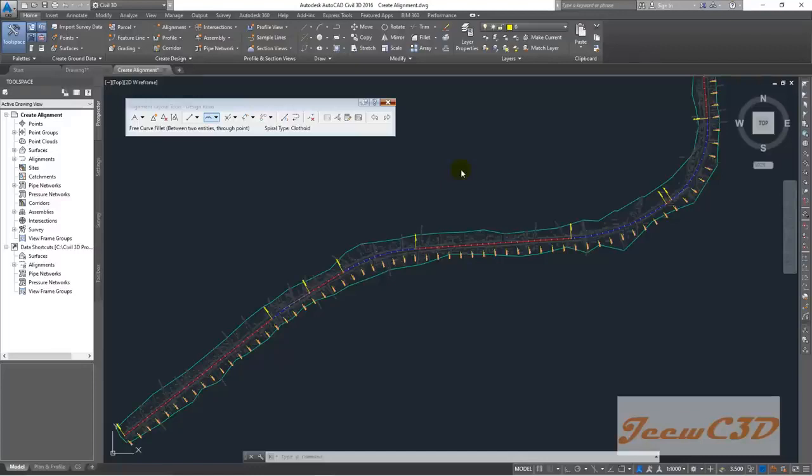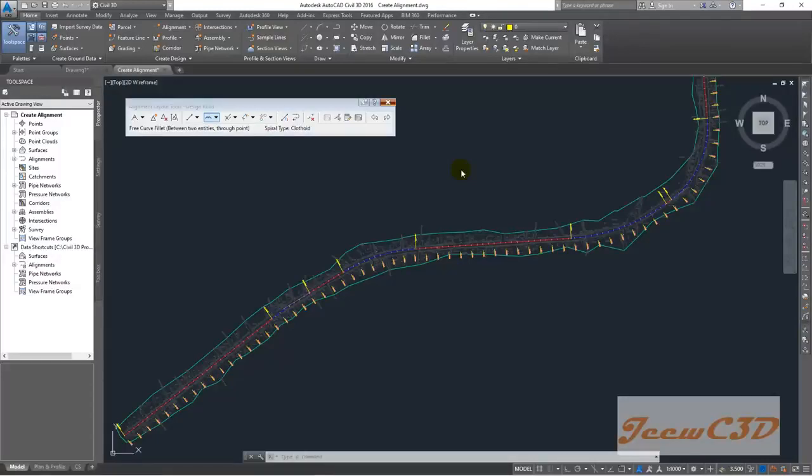When you are designing the alignment, you can do the guideline part along with the design alignment part, but in this case I have designed the alignment first and I am applying the guideline at the next step so that you can understand the things clearly.